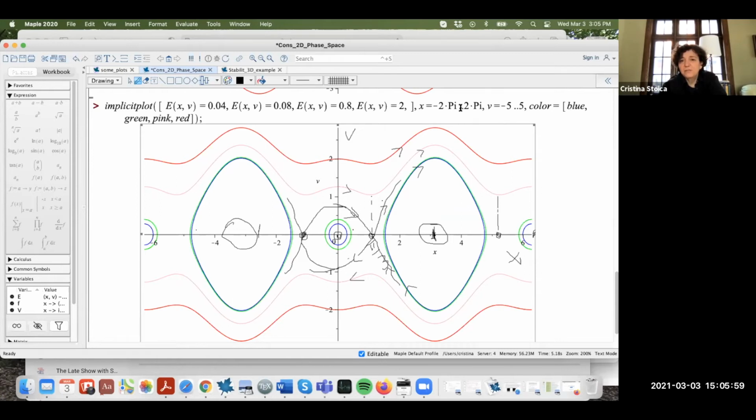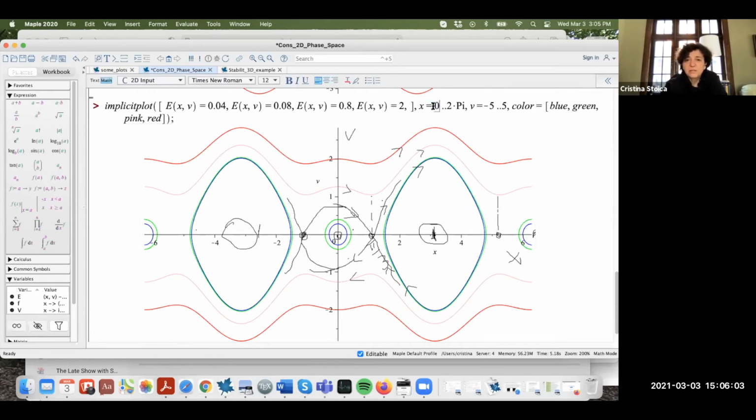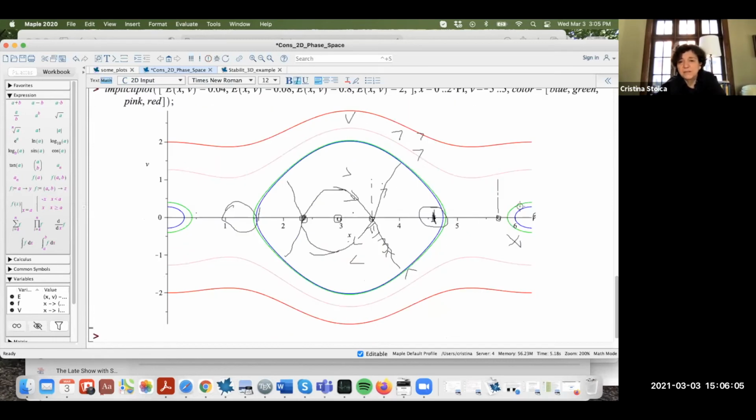So if I'm doing just 0 to pi, which is sufficient, the rest is just patching together stuff that we know. Okay. So you have bounded orbits, and then you have these unbounded orbits that keep going. They never stop, right? And the ones that are staying there, and then you have the saddles, the unstable orbits that are there.